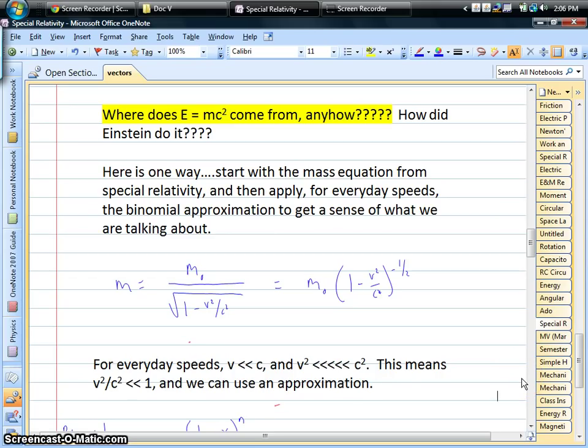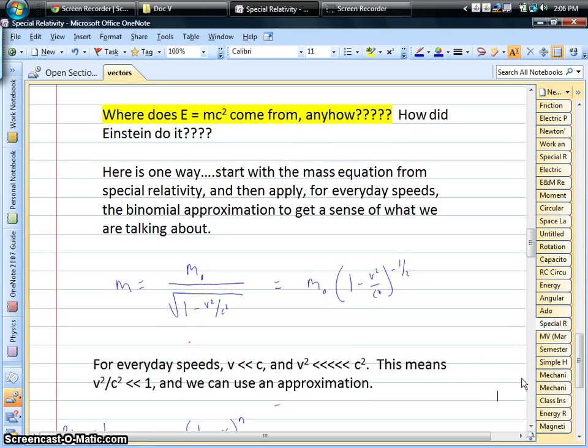Okay, we're back, and we're doing some modern physics, and in particular, here's probably, in my opinion, the single most famous equation ever written down. If you ask people on the street to name an equation, they can probably recite E equals mc squared. Likely have no idea what it means, but they can state it.